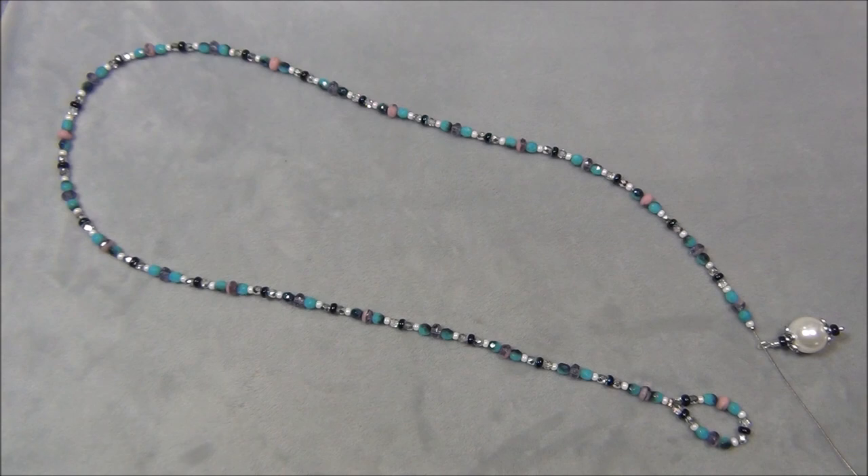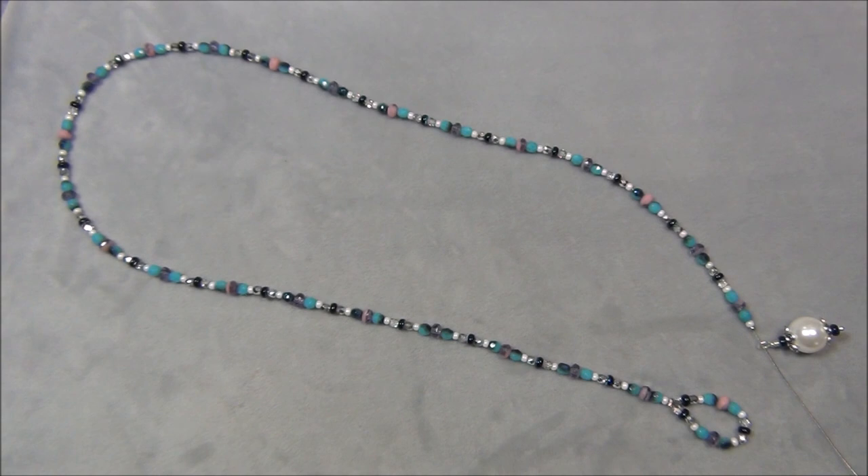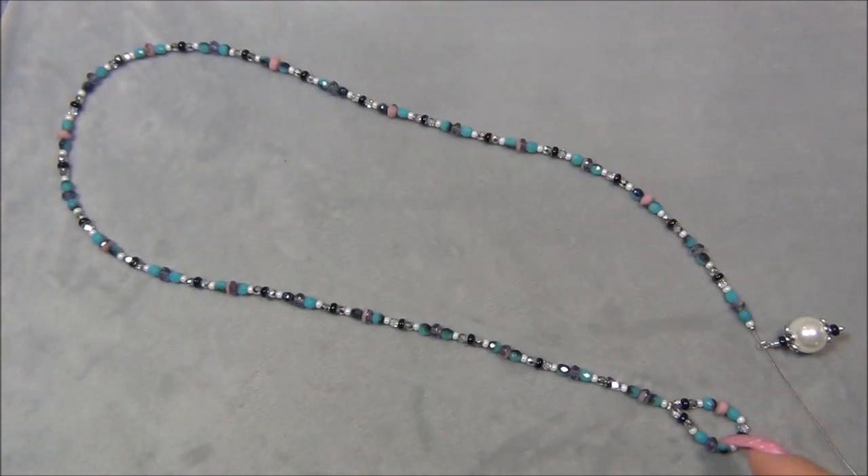It's a very simple, easy design and you can use any beads you want, but you are going to want to stay with smaller beads for this area — like four millimeter beads and smaller. However, you can use beads that are long, like bugle beads or tubelet beads, long tubes, as long as it's a thin bead that can easily pass through here. You want a smooth strand so it can easily slide up and down through the slip.